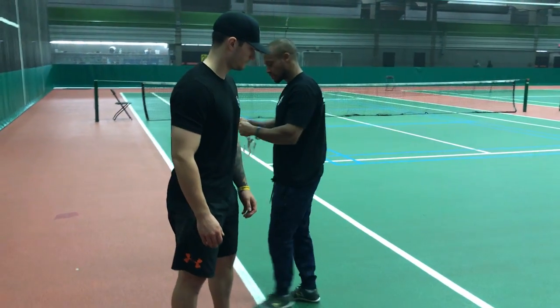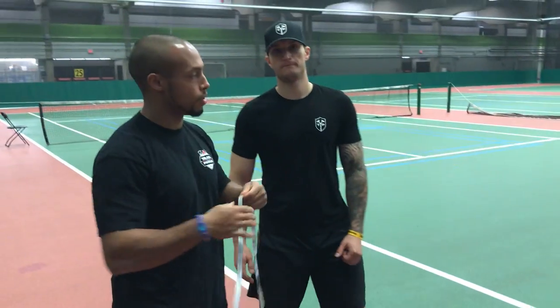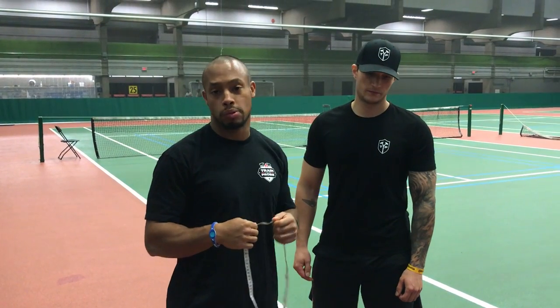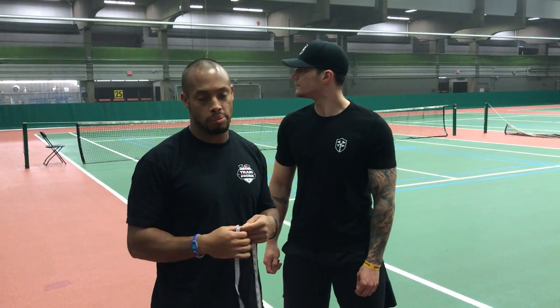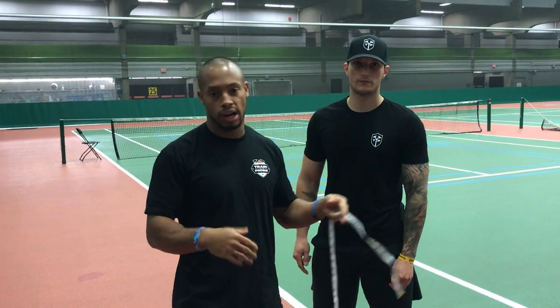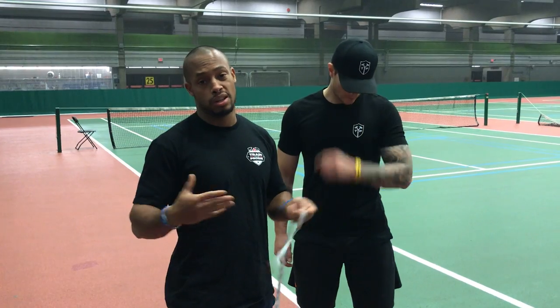We usually start with the measurement of the cost assessment. Always starting with an assessment with clients is super important. You want to make sure you're looking at every single aspect of what may be going on with your body — how they move, their posture, how that posture relates to that movement. We go over primal movement patterns such as push and pull. We look at spinal stability and joint quality or joint mobility. We put it all together at the end and give the client an idea as to what may be going on. From there we can create a good corrective exercise strategy and move forward to performance style training. It all depends on how the client scores. Every client starts with this and it's usually free of charge.